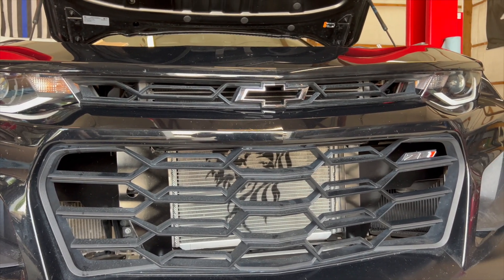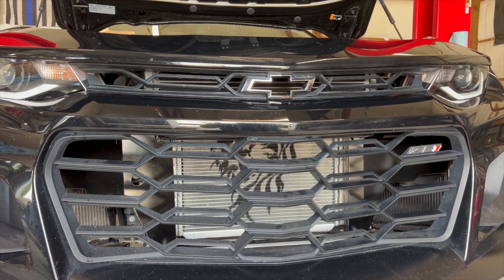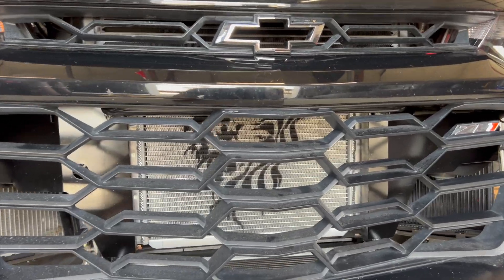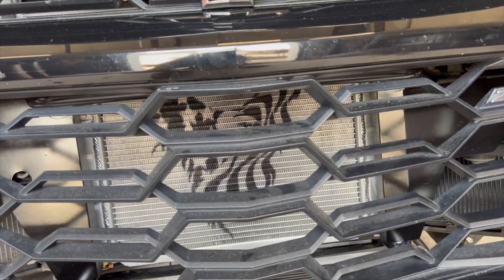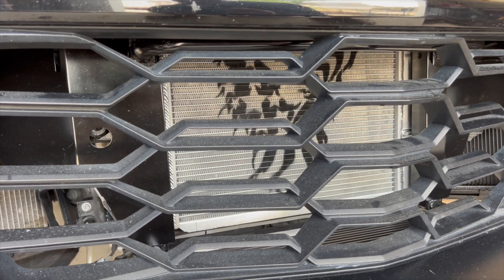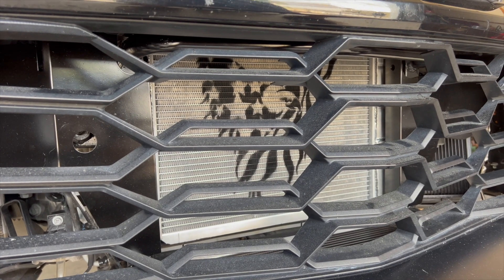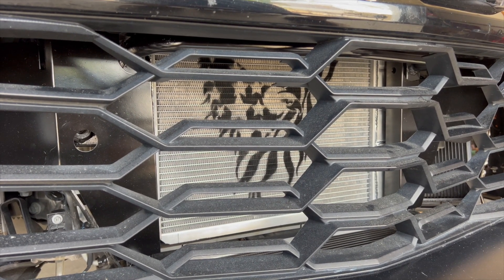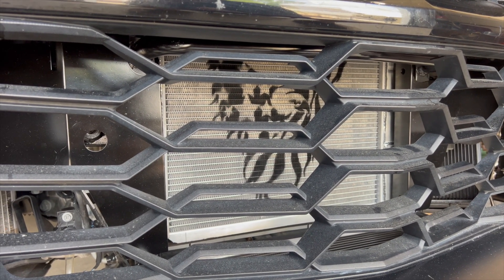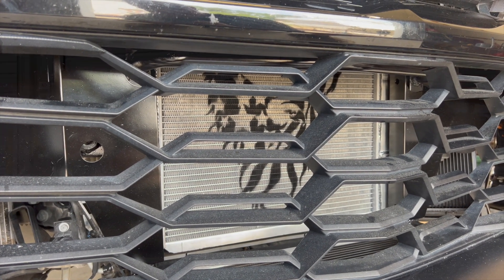We'll put the lower bottom tray on and then the splitter. The cool thing is that whether or not you have the Griffin Motorsports crash bar — which had to be extensively modified, both bars cut and re-welded, the tops modified, the pickup points reworked — it's not a direct fit. But this radiator, whether you have the crash bar or the factory impact bar, is a direct bolt-in and fits perfectly. Stay tuned for more testing and more results with this phenomenal setup.